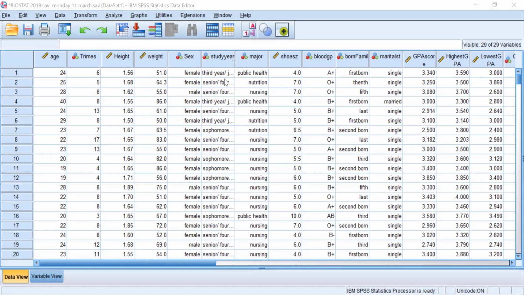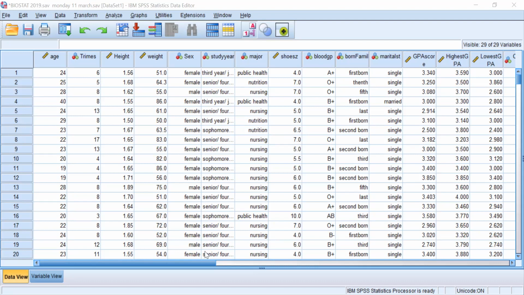Now, if you're comparing, let's say, the diastolic blood pressure between the males and the females in our study, we go to analyze again. Compare means, now we're comparing two independent groups, that is males and females. So you go to the independent samples t-test. Here we bring in our test variable that we are testing, let's say systolic blood pressure, and our grouping variable becomes our gender, which has two options. And so you need to know how that data was entered.